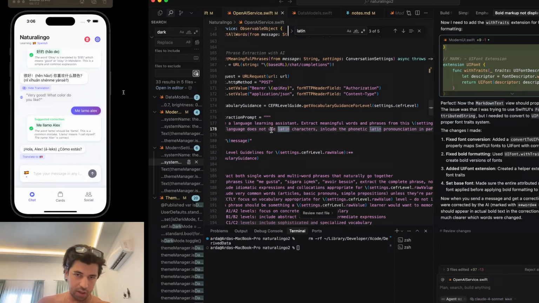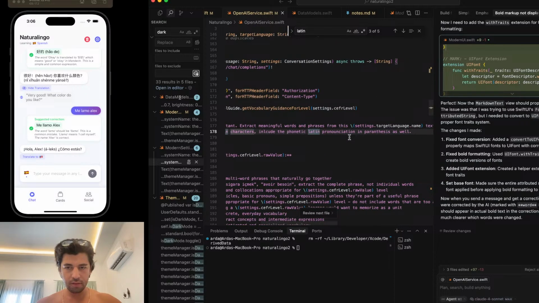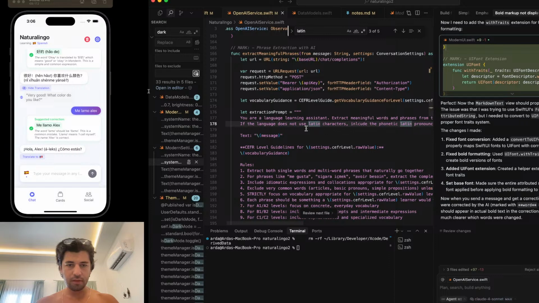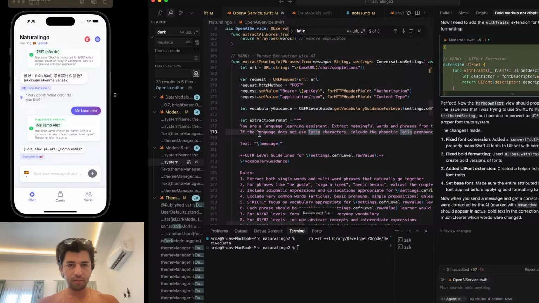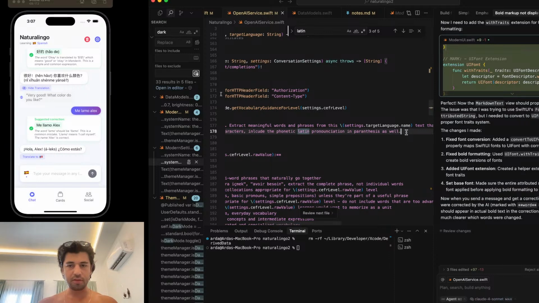I meant this for Chinese and Japanese characters, stuff like that. Include phonetic pronunciation in parentheses as well.